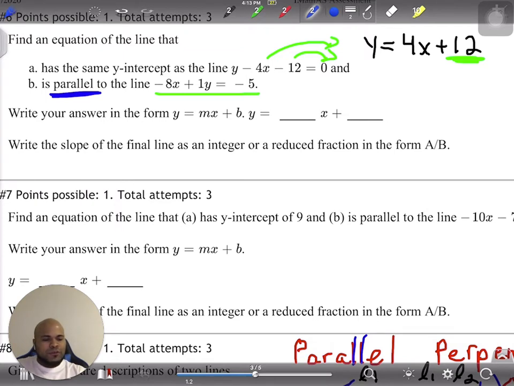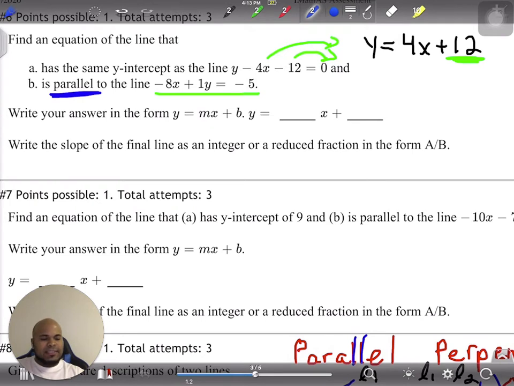All right. So from this, I said that I only care about the slope, right? Because I only care about the slope, guess what I need to write down the equation of a line in slope-intercept form? I need the slope and the intercept, and I have them both. The slope is 8 and the intercept is 12, and it's just that easy. Here's the answer: y equals 8x plus 12.